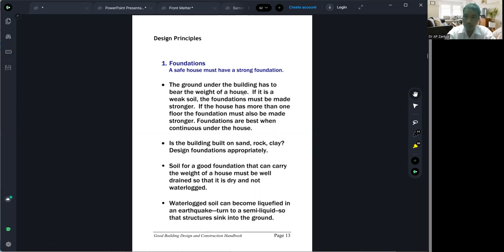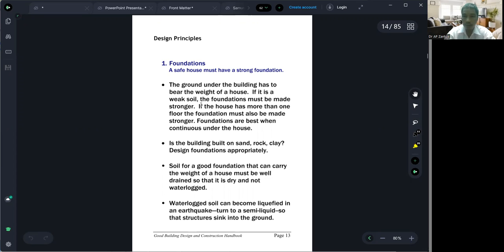Okay. The ground on which the building is designed to be put up must be able to handle the total weight of the house to be constructed above it. If it is a weak soil, the foundation must be made stronger.